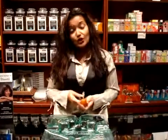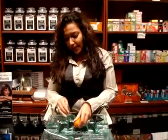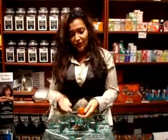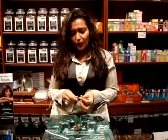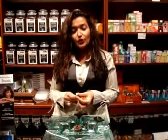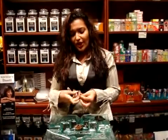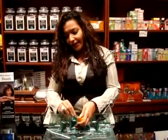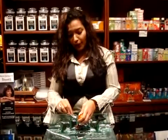So basically, you should be able to just turn your pipe over for the beginning and just empty out as much tobacco. And you can just give it a gentle tap like this, just to get out any extra. Now there's still a little bit down at the bottom that you'll want to remove, so you can use your spoon, which is all part of your tamping tool, just to gently get in there and do a gentle removal of any excess tobacco or any tobacco that's just clumped a little bit on the bottom.